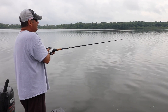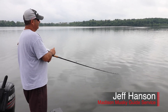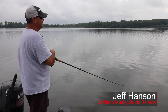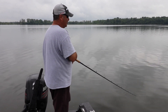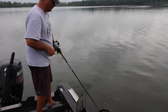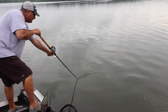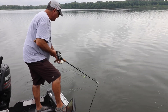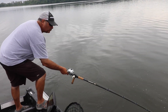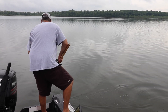We're going to take a minute here and talk about the importance of the figure eight. I can't emphasize enough how important a good figure eight is after every single cast. Here I'm throwing a Spanky 99, but regardless of what bait you're throwing, a good figure eight is very, very important. I like really doing them when you're bringing away from the boat — I'll bring it up higher, but when I'm bringing it towards the boat, I bring it down. That way the fish is paying attention to your lure and not paying attention to you moving around in the boat. When you're swinging it out and up and high, the fish is looking up at the sky and they're not going to see anything anyway.